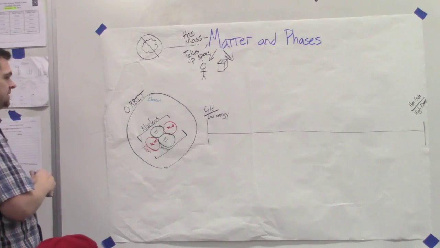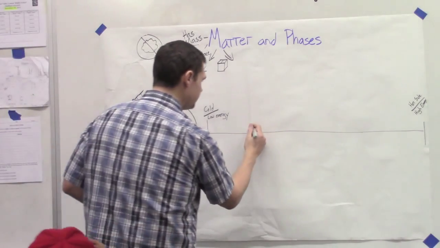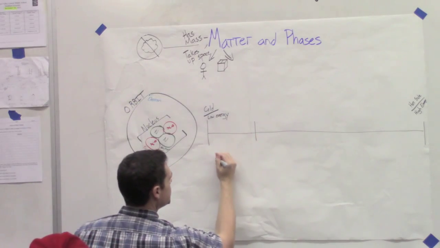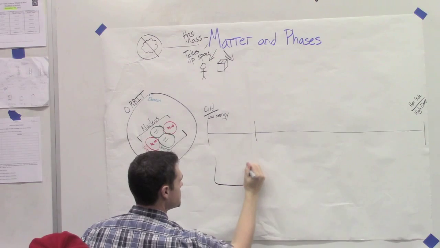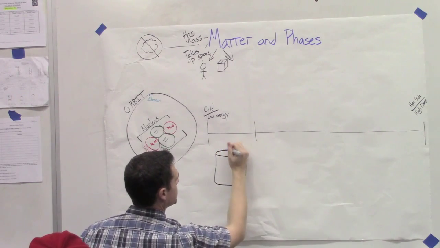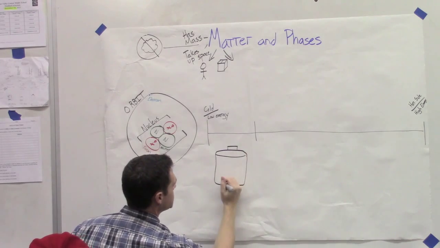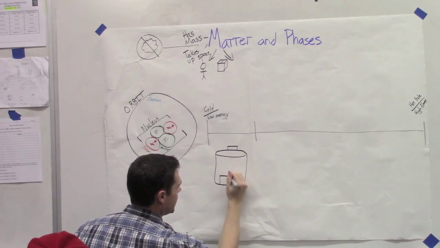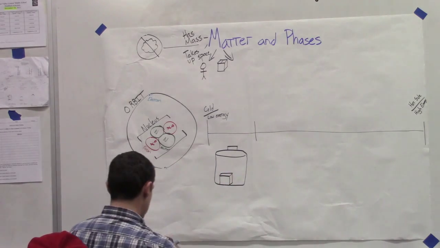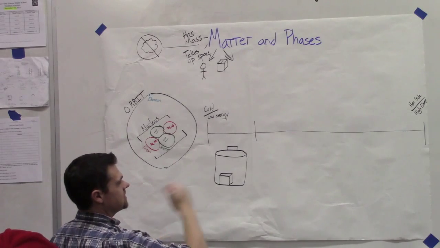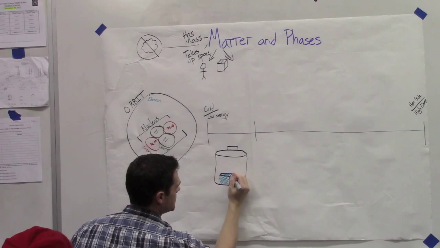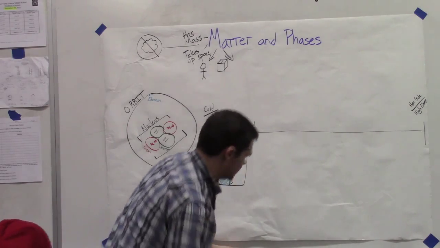So at the cold end of the spectrum, we have solids. And if we put solids in a container, kind of like a big cookie jar. Mmm, cookies. If we have, say, ice here, an ice cube, and the room is really, really cold, let's say this cookie jar is in the freezer, what does this ice cube do? Nothing. It just kind of sits there and stays the same, right?